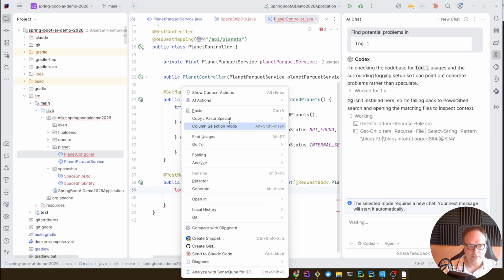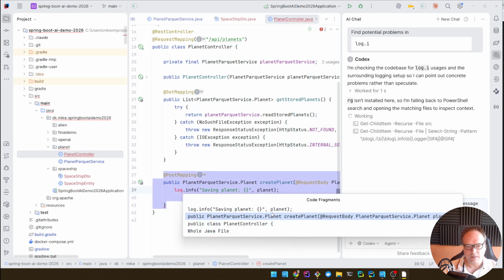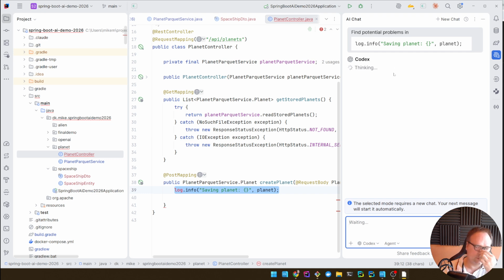So AI Actions, Find problems, and then we can also tell it to actually fix it. Code fragments. Yes, this is the one that you fix. And you can have multiple chats, and you can go back to your chats later on if you want to continue on a specific chat session or chat thread.